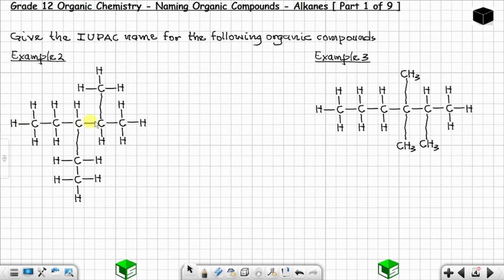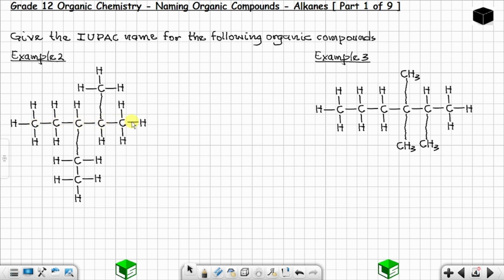Can you see if I go straight 1, 2, 3, 4, 5, I also have 5 carbons. I'm going to get how many branches? 1, 2. Can you see that? If I number it this way: 1, 2, 3, 4, 5, this is going to be a branch and this is going to be a branch. So I'm going to have 2 branches. So according to the IUPAC system, I must number this in such a way that I have more branches. So I'm going to choose the straight one.